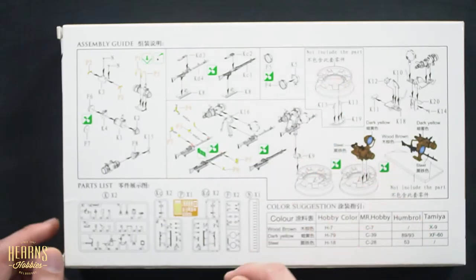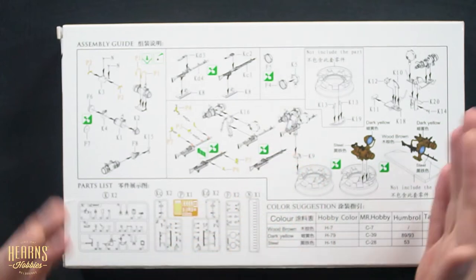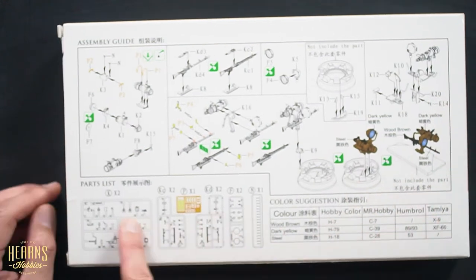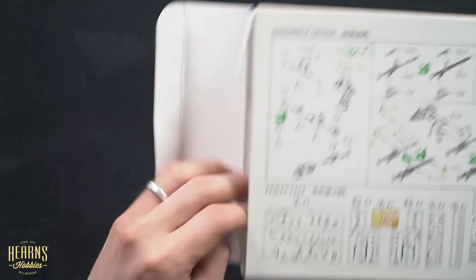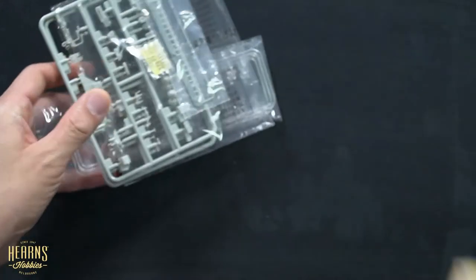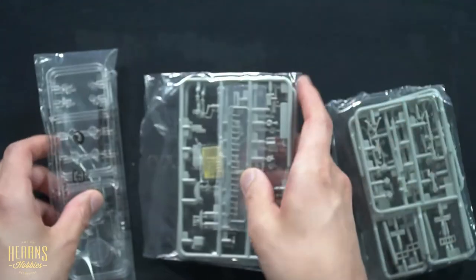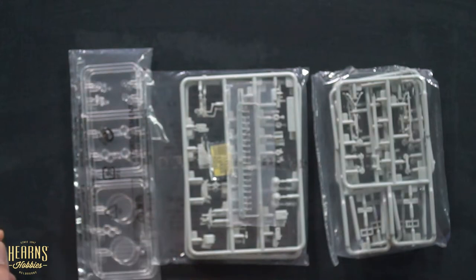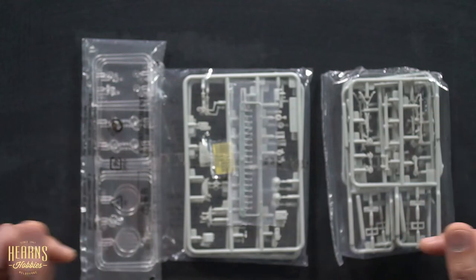You've got a mount which is from the bottom of the cupola, and then there's also a mount on the actual machine gun ring. So you've got quite a few options here. It doesn't look like a very complicated kit, but you'll see as I get into it - this is the legend of the parts that's included and it's actually quite comprehensive. As we open it up we've got multiple bags of bits - three bags in total. We've got some clear parts, we've got the scopes, and then we've got some machine gun parts. As you can imagine they've taken parts from various places and put them together to make this accessory set.